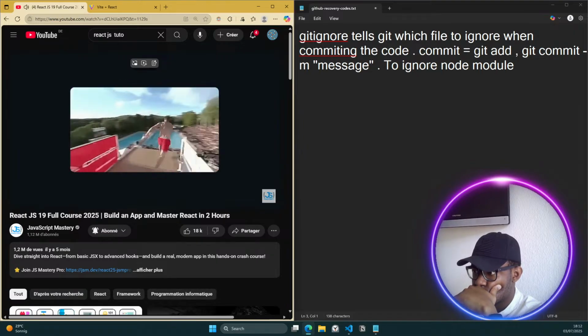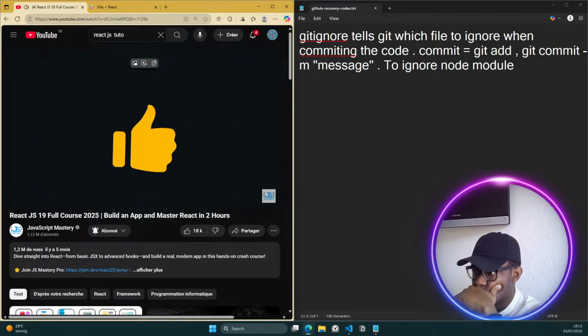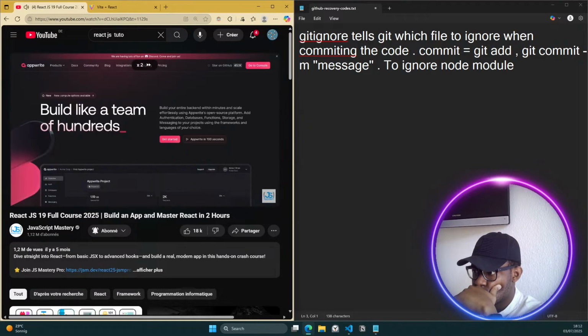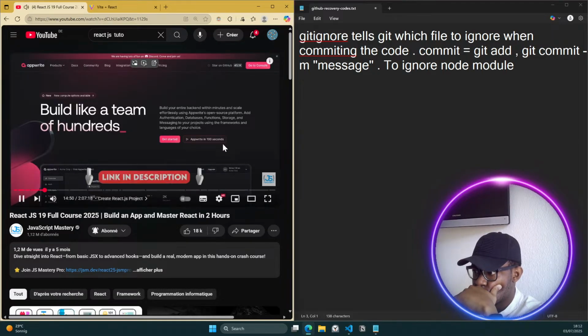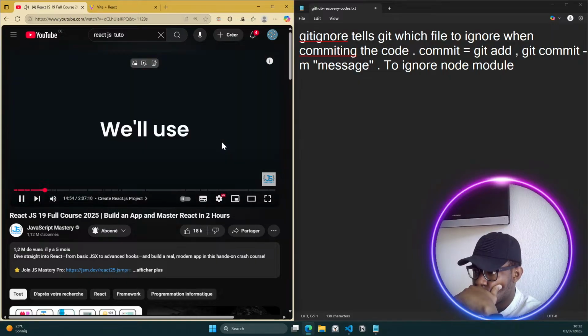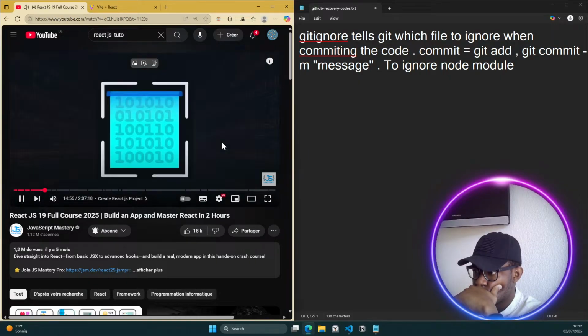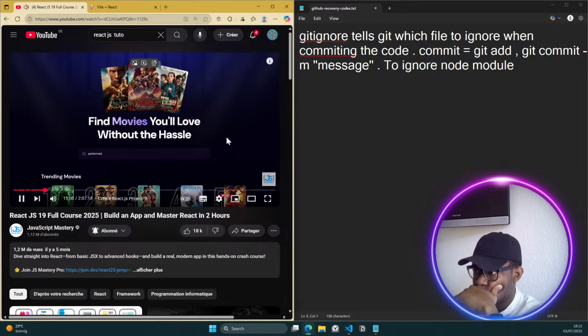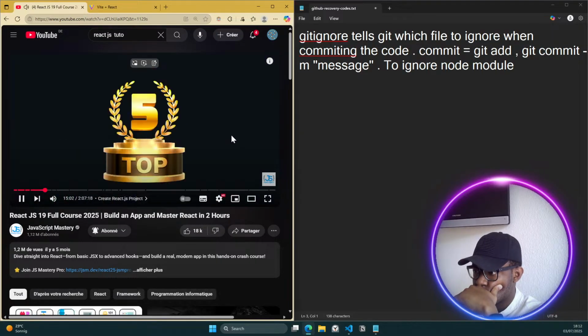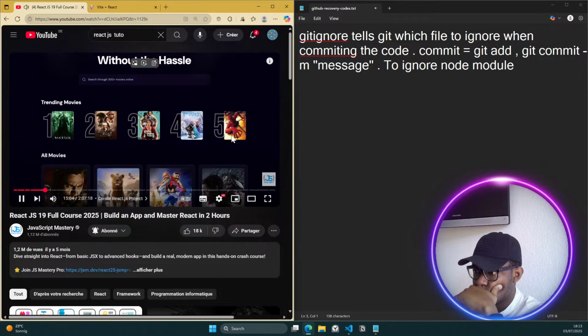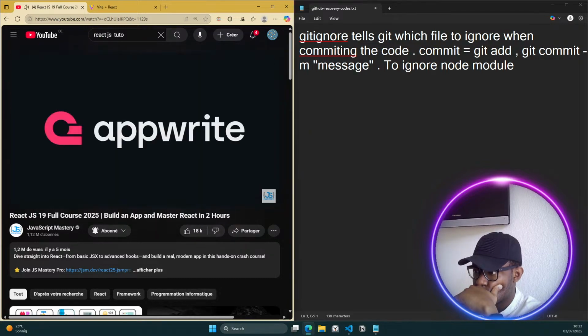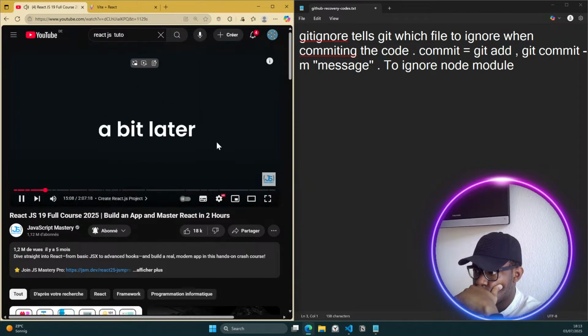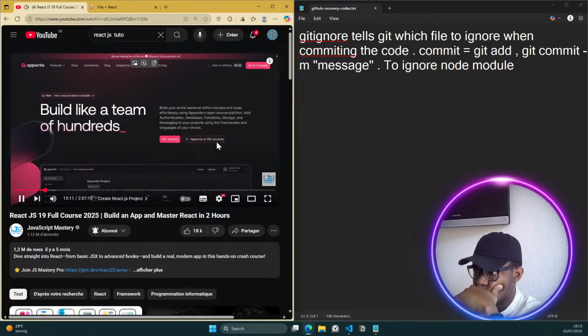Now, before we dive into React.js syntax and learn how to write its code, let's quickly set up something cool for the feature I'll teach you how to build today. We're going to be using Appwrite, an open source backend for your React apps. The link is in the description, so just click it and quickly create your account. We'll use Appwrite to develop a simple algorithm that tracks what users are searching for on our movie app, and then suggest the top 5 trending movies based on their search history. We'll set up our Appwrite project and connect our React app to it a bit later. For now, just creating your account is good.